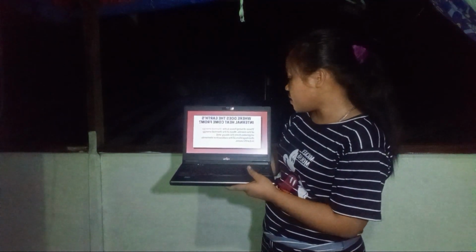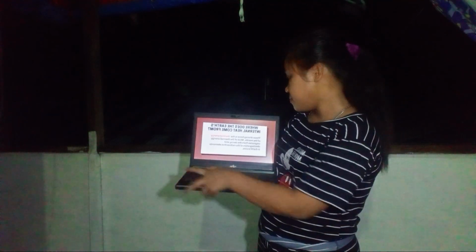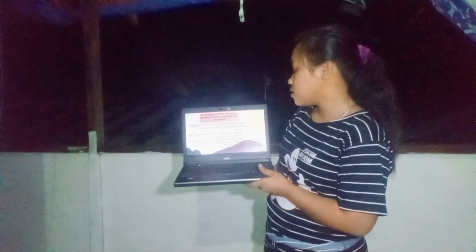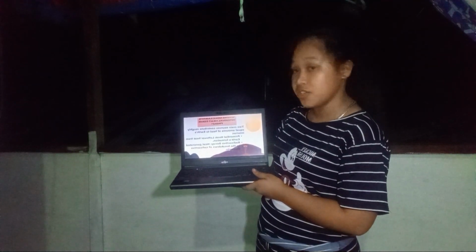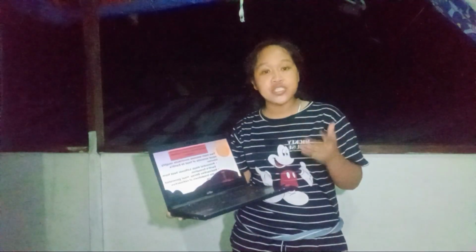So where does the Earth's internal heat come from? This driving force is the thermal energy of the mantle. Most of the thermal energy originates from the decay and disintegration of the radioactive elements in the Earth's core. There are two main sources that contribute roughly equal amounts of heat to Earth's interior. The Earth's internal heat is not an infinite resource, but it is a vast reservoir that has been driving geological process for billions of years.